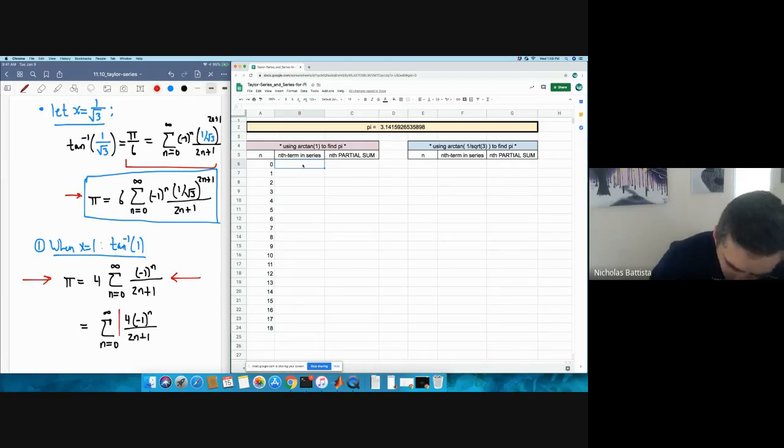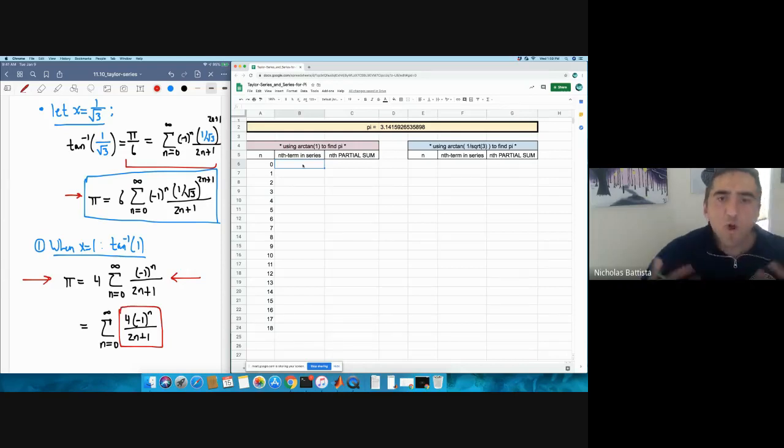So this term that I'm going to circle in red, we're going to write that term in every single row in this column for different n values. So the way we can do this in Google Sheets is if we type an equal sign, we can start writing some math equations where we can start doing some calculations or write out functions times other things in that nature. So we can write 4 times -1, and we want to raise that -1 to the 0th power. And look at that counter next to us. That's what we want. So we can click on that counter that's in spot A6.